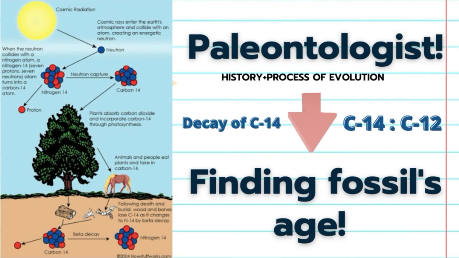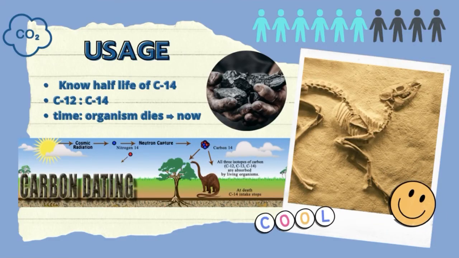Isn't that amazing? So the general method of doing this is that you need to know the half-life of carbon 14 first. This means you know the time taken for the process of radioactive decay for carbon 14 to go to half of its original quantity. You also need to know the ratio of carbon 12, and carbon 12 is stable. So you will know the carbon 14 quantity at that time. Then you calculate with the half-life, and you know the age of the fossil.